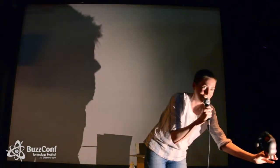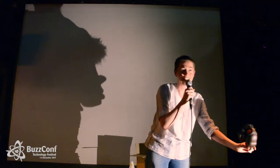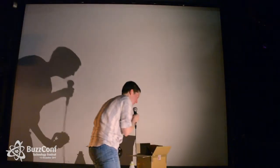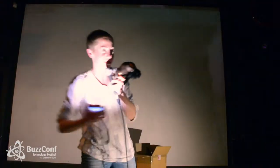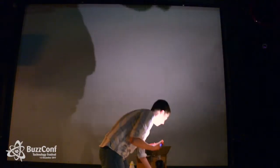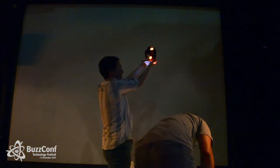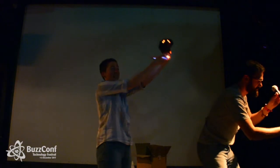So for an example, if I can get some stuff out. Now, is it too dark up here? Can you guys see anything? Can you see this? You can't see that at all. Oh, there's a spotlight. Can you see that? Can you guys see this guy here? No, Aaron can, and that's okay. Okay, hang on. It would probably help if I put some lights inside them. Oh, can I use your phone? Cool. Awesome. You can see I totally demoed this properly. There's a mic. Can you guys see that?